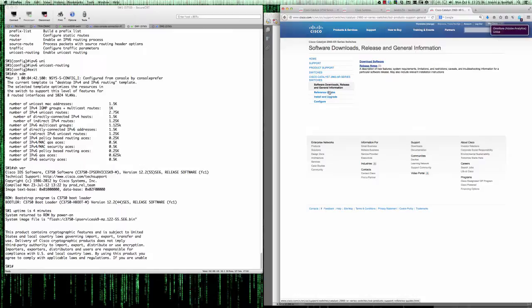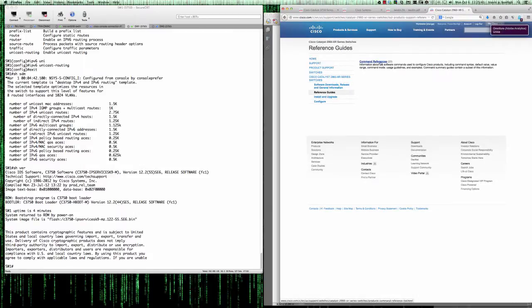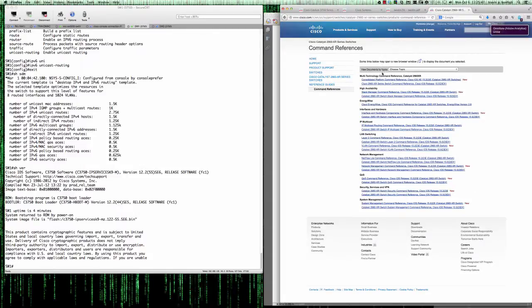Actually, let's take a look at the reference guides here. And it's got the command references. And as you can see, LAN switching, network management, IP multicast, systems management, and we're looking for routing in here.